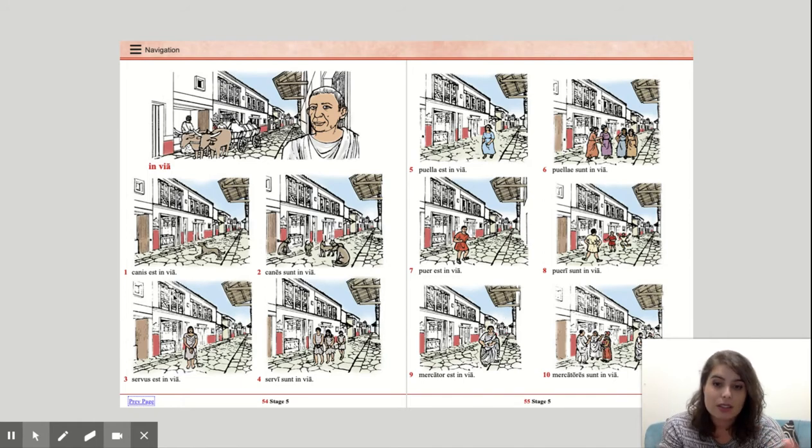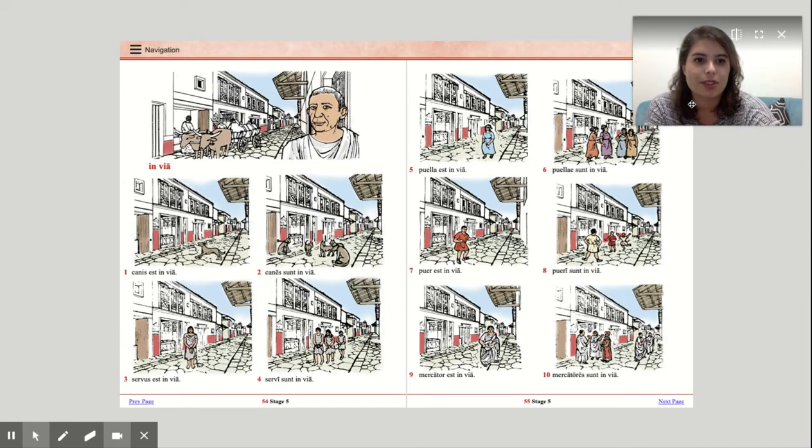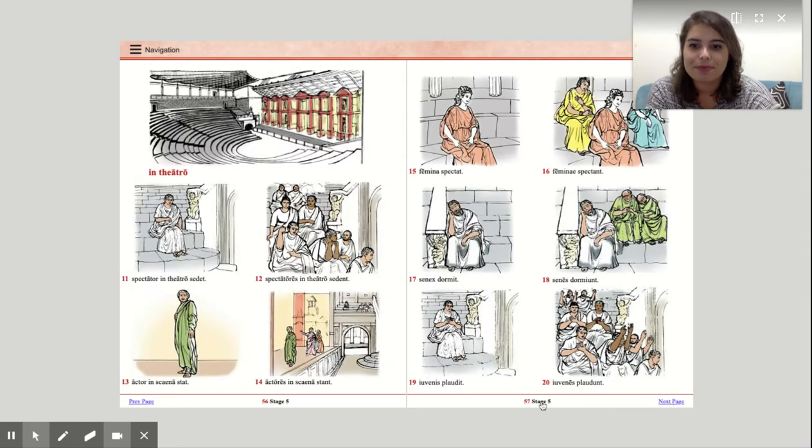Now, for my newer Latin students, something to keep in mind is you do need to add in the word the when you are translating. So if you didn't do that, make sure you go back and add that in. Latin does not have a separate word for the, so we have to supply it in the English. Now, for some of these, you don't really need the to make sense. For example, for the plurals, typically, you can just say dogs are in the street, and that's a completely correct English sentence. But just to get in the habit of making sure you know how to add in the word the in the English, that's always a good thing to practice. So, moving on to the next page.